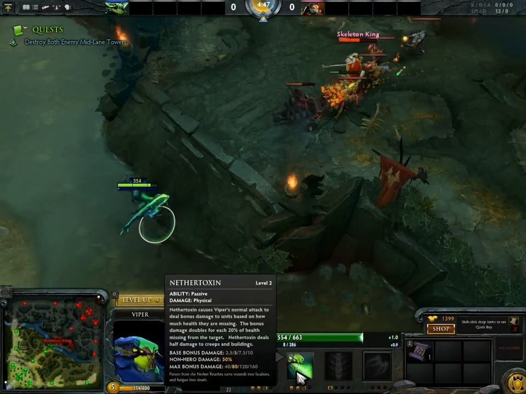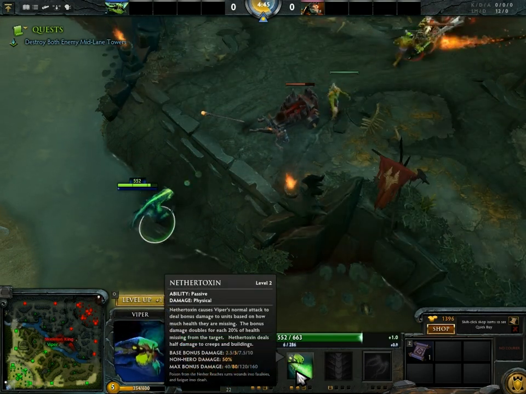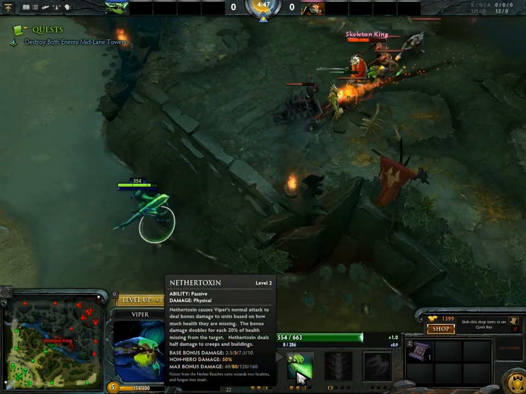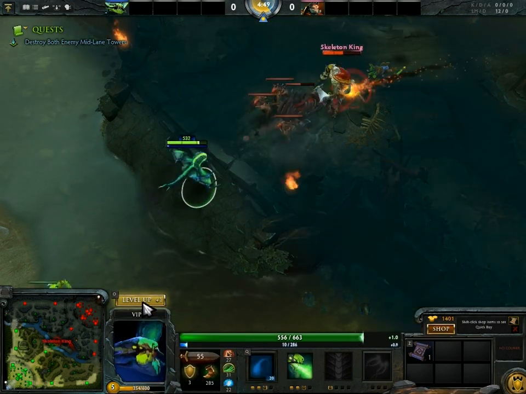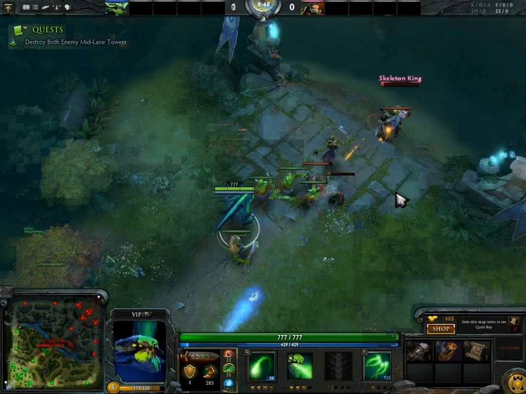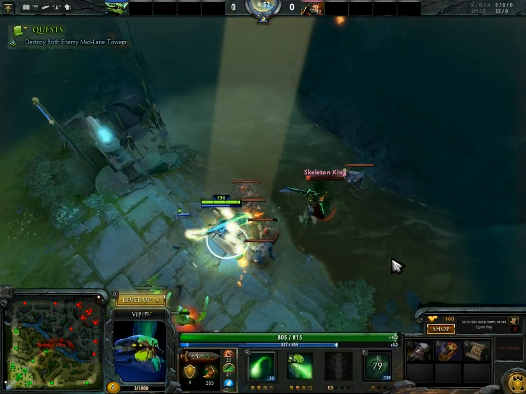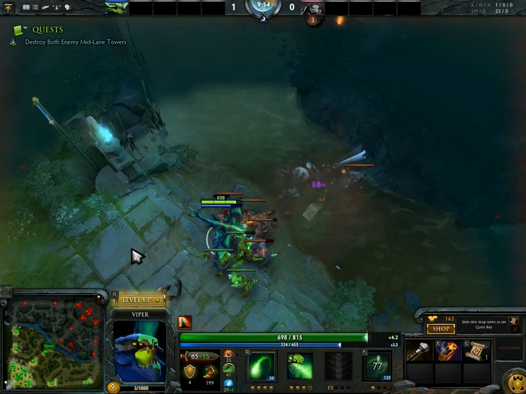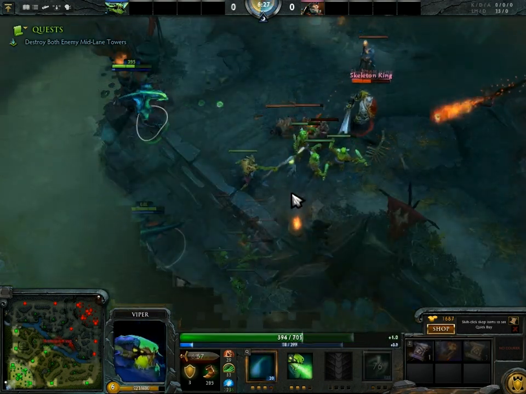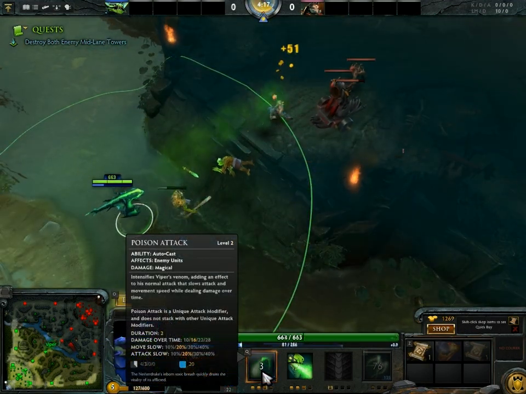Meanwhile, Nether Toxin is the other ability you should be leveling up. It passively adds further damage to your attacks and does not use mana. Use Viper Strike against heroes whenever safe and possible. But aside from turning poison attack on and off, there isn't much else that needs doing.